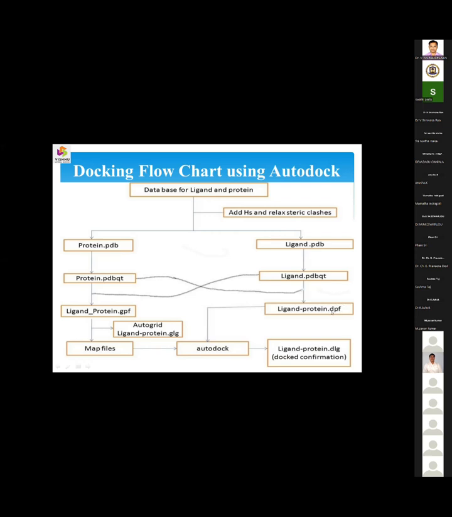So these are the different stages in docking. After getting that docking parameter file, it is now ready for final docking. After running AutoDock, we'll get the protein-ligand DLG format, the dock conformation, and the dock log generator. After getting the dock conformation ligand-protein DLG format, I'll get the different scores: in which pose the docking scores are generated, and in which pose we have the least docking score, that is the good affinity side or the good binding energy side.